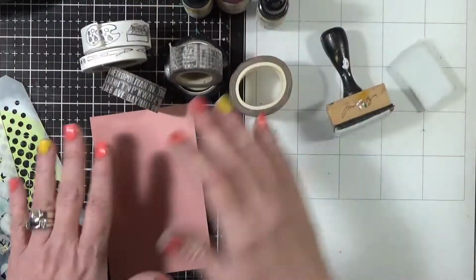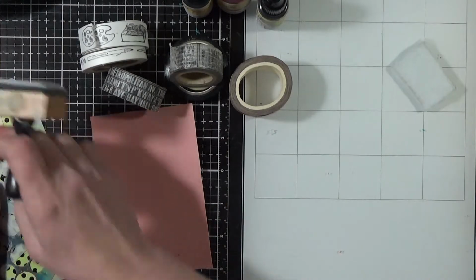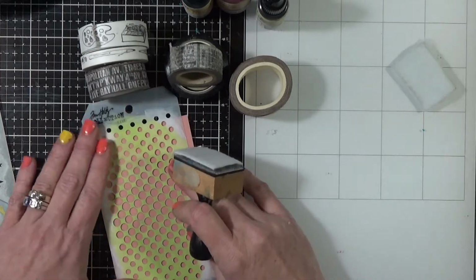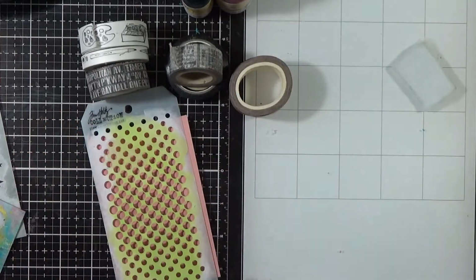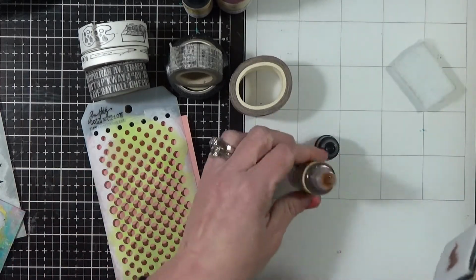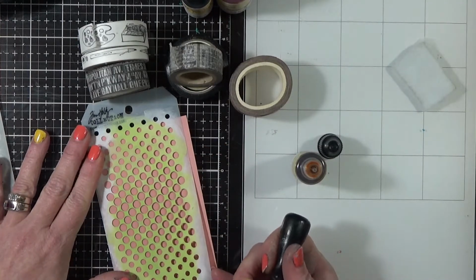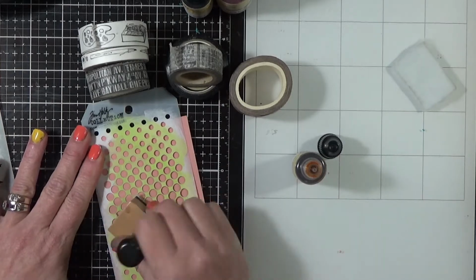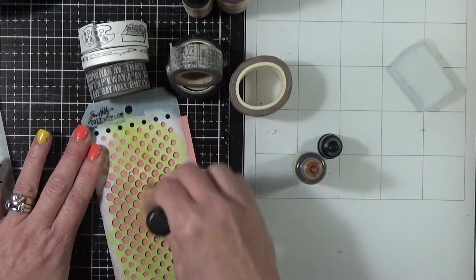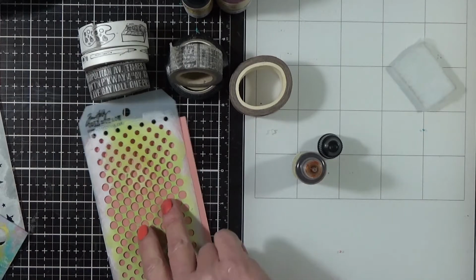What I'm looking for is basically just something permanent. Once I start getting these layers on here, I don't want them to run or to bleed and be water soluble. So I'm just going to start with some of the brown. This is a really light brown. And just go through Tim's stencil here, which is the mini 1118. It's very subtle. Let's get the bigger one on here.